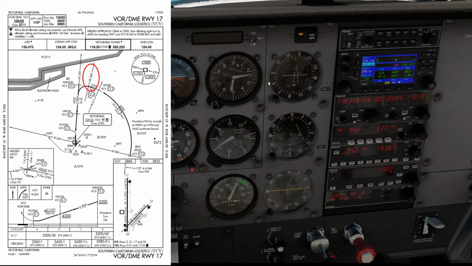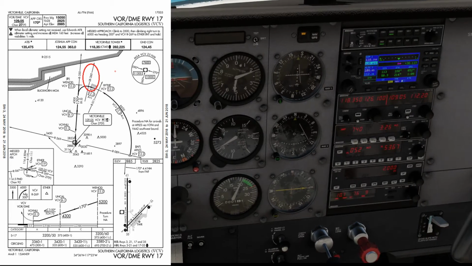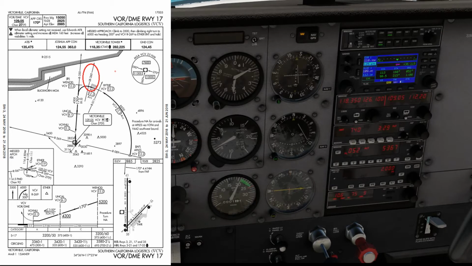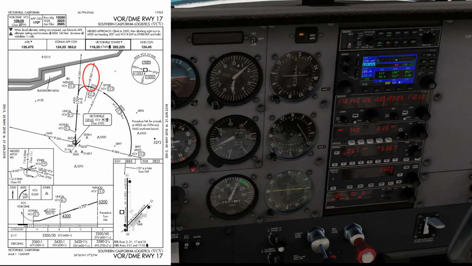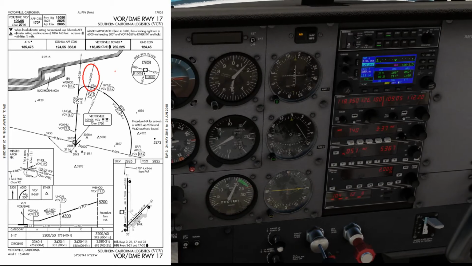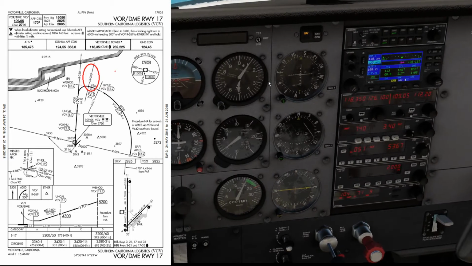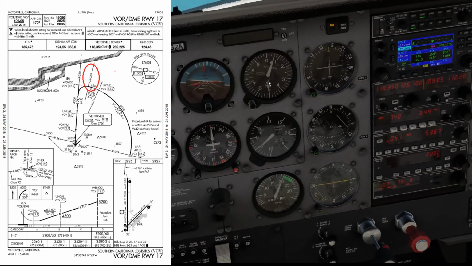So we're just going to maintain 500 feet per minute for now. We're still left of course, and we'll maintain 100 knots. So 5,200, 12.2 miles out. We are lower, we are closer, we're 10.5, so we continue to descend. Final approach fix is going to be Unical at 6.1 DME, 4,300 or above. So we still got some ways to go here.